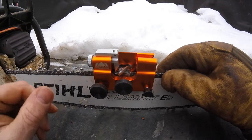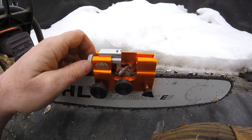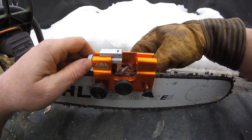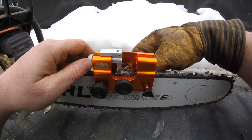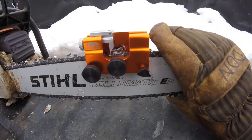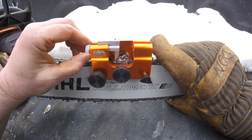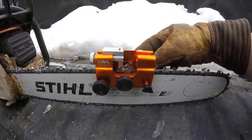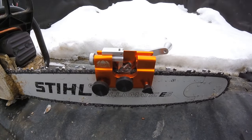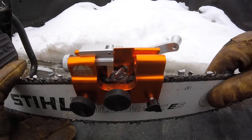Once it's snug, bring this back forward until it's touching the back of the tooth, taking up the slack. Right now I can spin this real easy — it's not hitting any of the tooth, it's just going in and out. So what it needs to be is pull this back just a little bit so the tip is in there, then move your chain forward. It froze up because it was hot when I shut it off — it's about 20 degrees out here. Now I moved it forward just a hair, tightened this back up so it's against the back of the tooth, and as I try to put the file in, it won't go in without turning it clockwise.